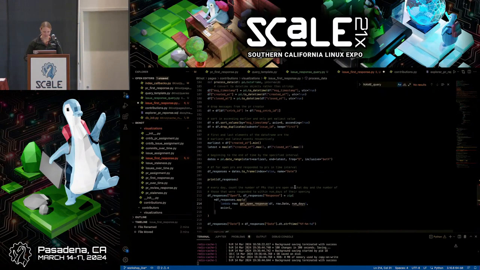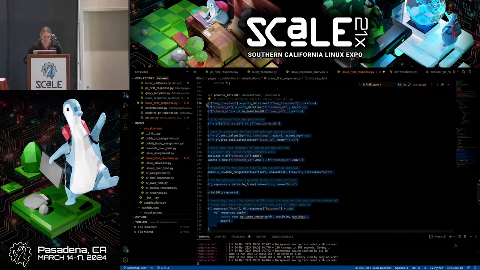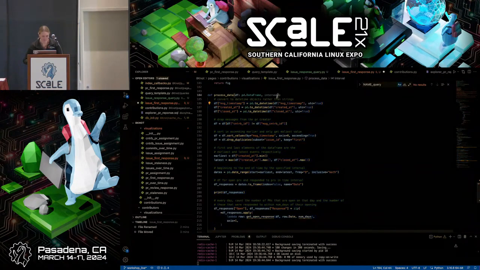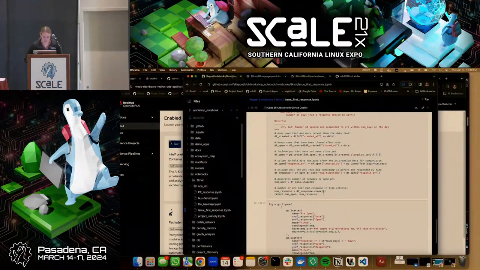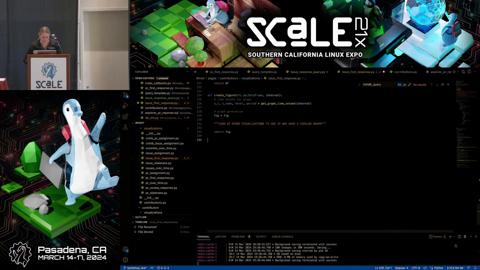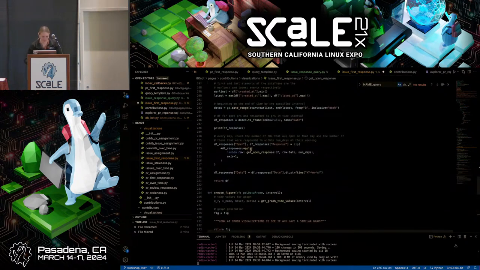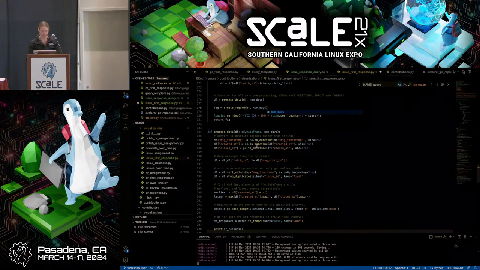And we know we need to do the num response, the get. Let's see, it's mad because I didn't tab. Yeah. We want num days. And so we need to get that get open response thing we were looking at earlier. So I'm just going to paste this over here, put it in. And so now we have all the data pre-processing, and now I want to create the figure, which imports that num days as well.